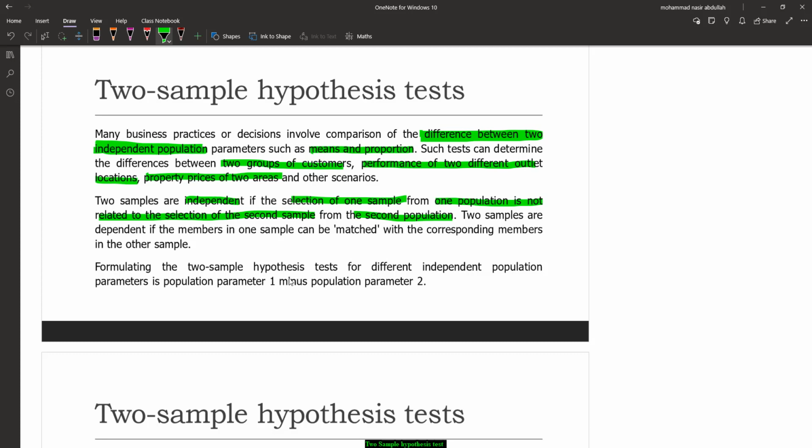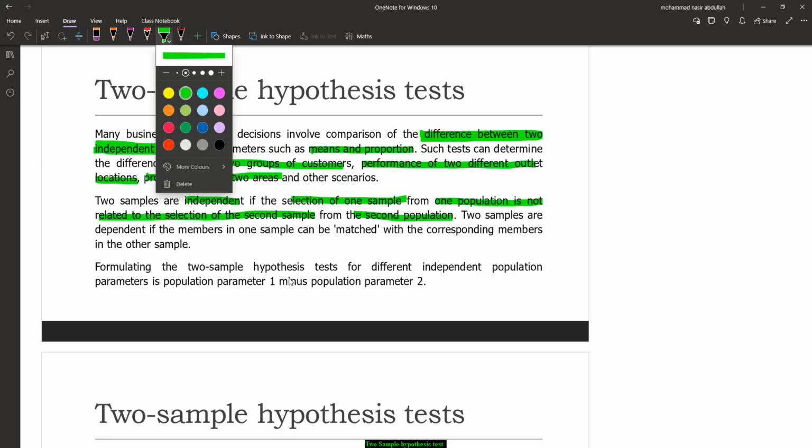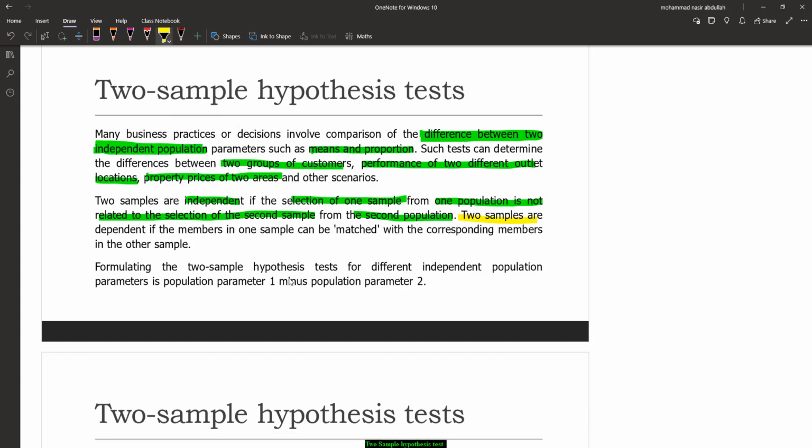So two samples are called dependent if the members of one sample can be matched with the corresponding members in the other sample. Let's say for the simplest example, in a Biggest Loser program, if you still remember.